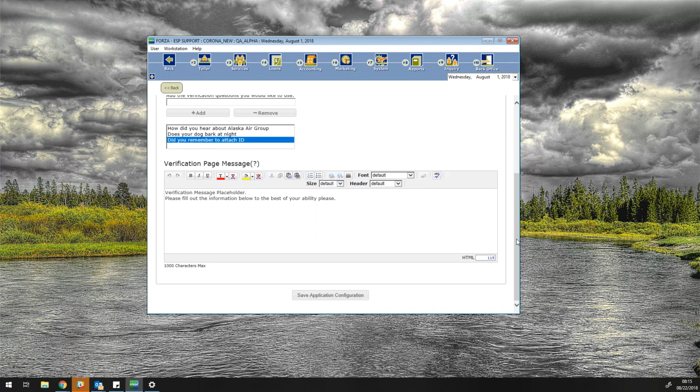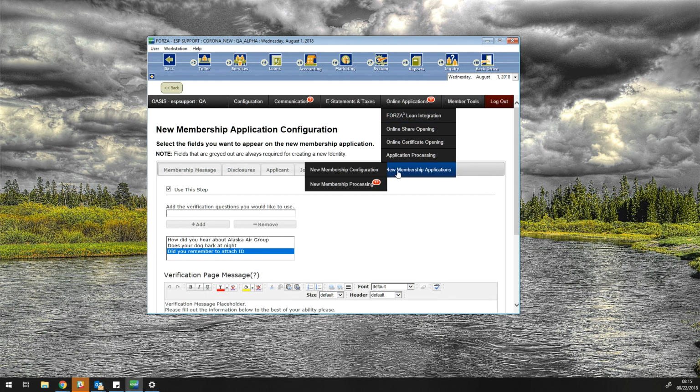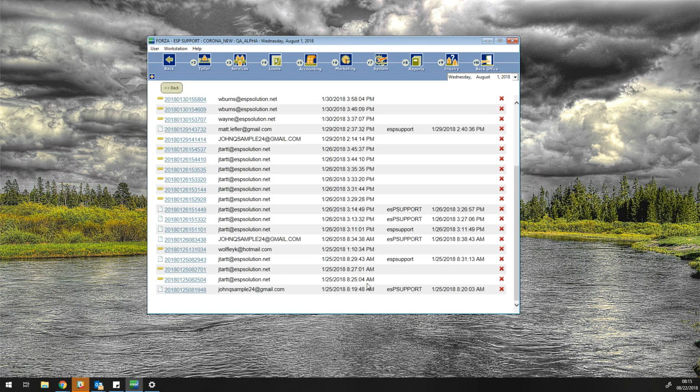So once the application is configured, we save application configurations. Okay. Now it's saved. The email is set up. We've added the link to the home page and/or certainly the login page for home banking, and we're done. We're ready. Now, when these applications come in, you'll see the 17. This is where you come to manage them. We're not going to get into it. I'll click on it to show you because you're probably wondering, but this is what it looks like.